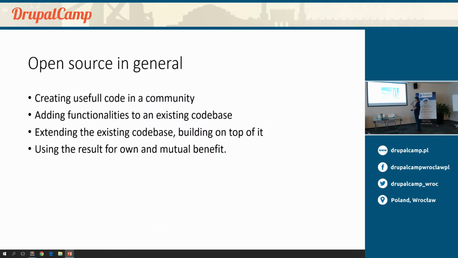First, I'm going to talk about the idea of open source in general. The main reason for it is to use an existing code base, existing solutions, and have a community that can also test our code, contribute to common projects, and help us in development for the common benefit.